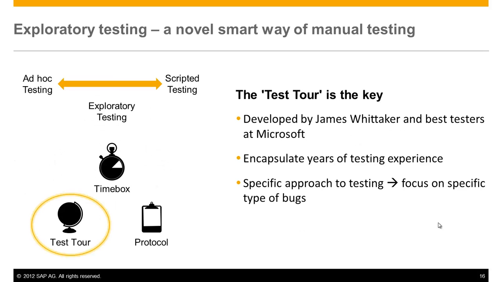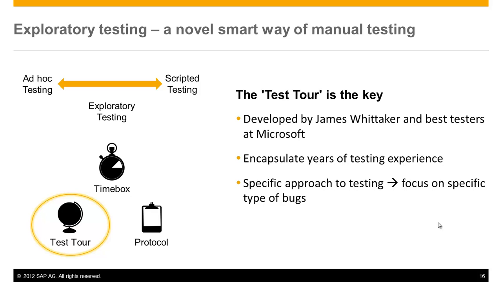Another element of the course is exploratory testing, which is, I think, really the only smart way of manual testing. It's been developed by a guy named James Whittaker. He used to be a professor and then was at Microsoft. I think he's at Google now. It is basically a midpoint on the continuum between ad hoc testing and scripted testing. If you look at the pictures on the left, on the one extreme you just sit down and try to hack on the system to see whatever you find, and you find some bugs maybe or not. There's no plan, and then very little output normally from the test.